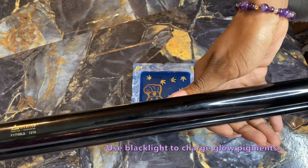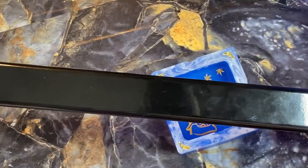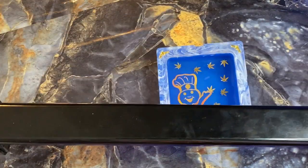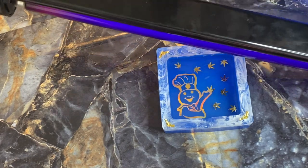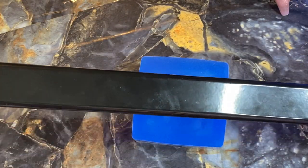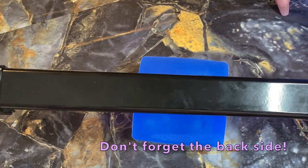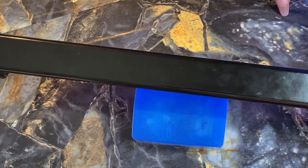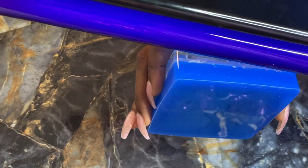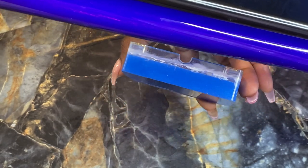Here you see me grab my black light — I know it's very large, but my smaller one isn't as powerful and I want to be quick and efficient. I turned on this black light to help activate those glow powders. Keep in mind that if you use anything glow-in-the-dark, you have to charge it to really get a powerful glow. Make sure you get all sides — get that back side very well. The black light does not get hot, so there's no issue with that. I believe I got this one from Walmart; I'll see if I can find an Amazon link — it's actually just a black light I had above my bed.